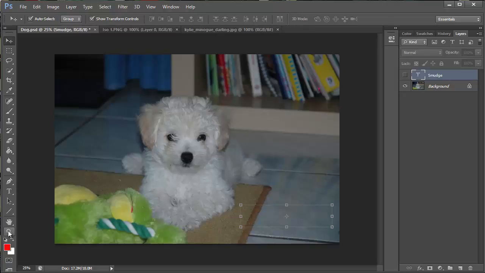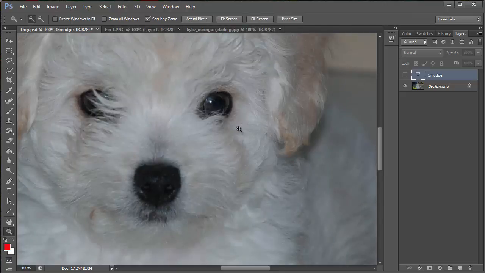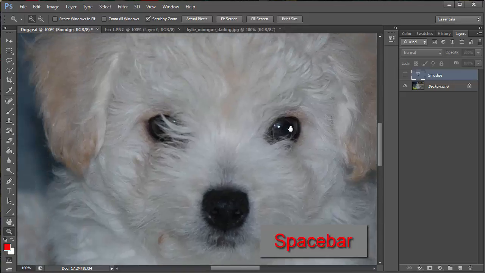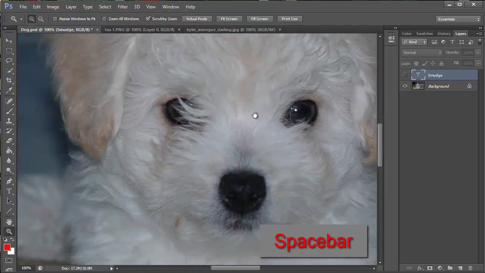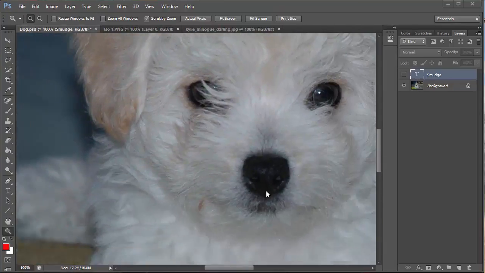So if I come over to the magnifying glass and double click it, that's what my picture looks like in full screen size. This is the size it is for real. It's on 100%. Now using zoom is a really useful thing to do. Something that works really well with zoom is holding down the space bar. Now if you watch what happens to my mouse cursor when I hold down the space bar, it turns into a hand. And I can actually move that hand around now.